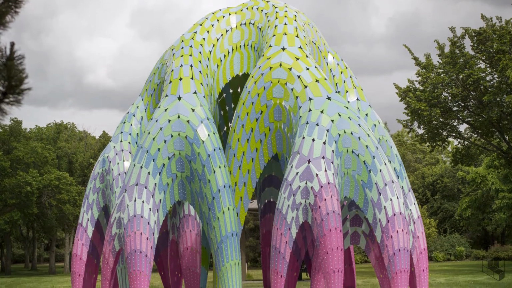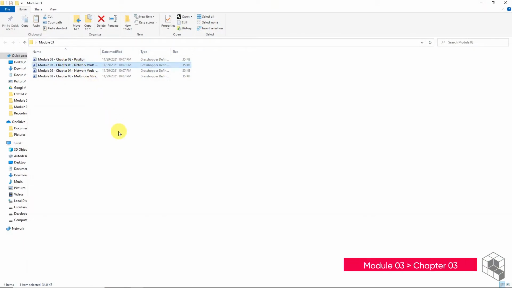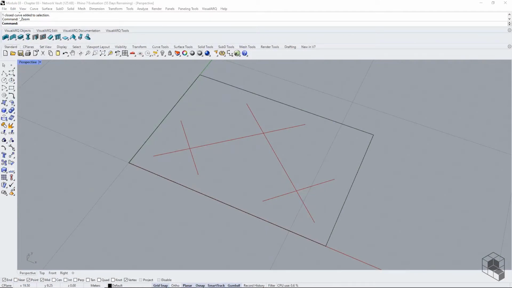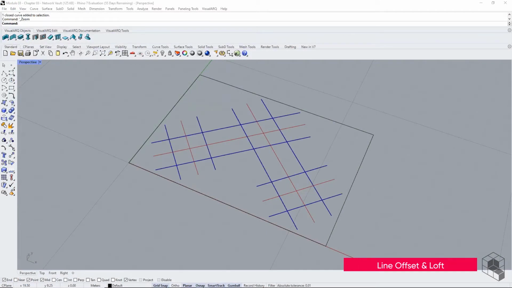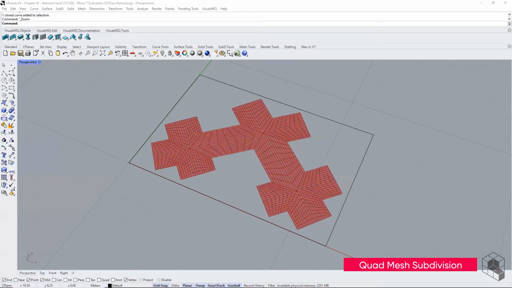Let's understand the workflow before we begin building the definition. You may open the Grasshopper file provided in the resource folder to follow along. We start with some intersecting lines, and offset them in both directions to create the lofted surfaces. These lofted surfaces are converted into individual B reps using the Boolean function. It is further split into smaller quad surfaces, and converted into a low-poly mesh model. Subdivision of the low-poly mesh gives us the base mesh for form-finding simulation.